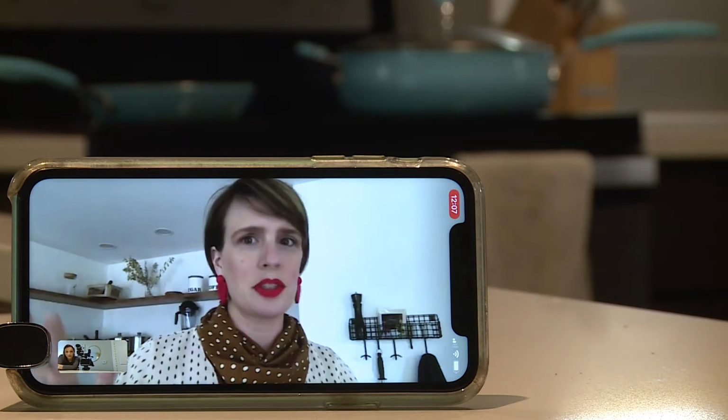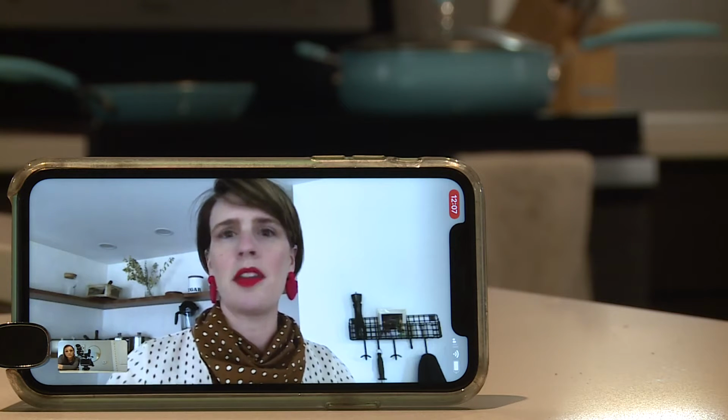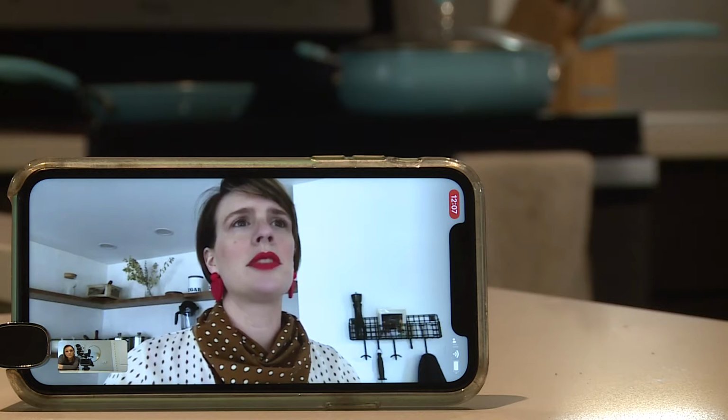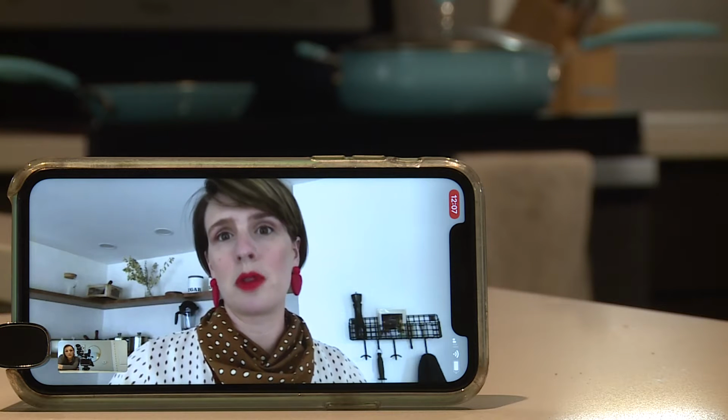You could use any citrus. You could use lemon, lime, grapefruit, all that kind of good stuff, oranges. And then you can add it into salad dressings, or you can add it on top of roasted vegetables.